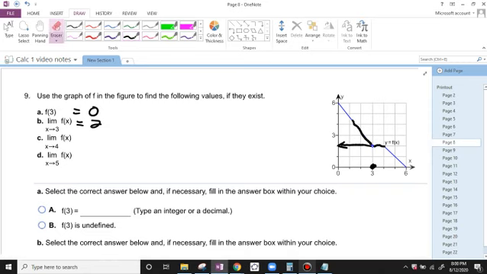As x goes to 4, going to 4 from the left gives me 2. Coming to 4 from the right, looks like again it gives me 2. The limit is 2. At 5, 5 is nice. Looks like it's just going to be 1. Right? From the left, it's 1. From the right, it's 1. Looks like the limit is 1.